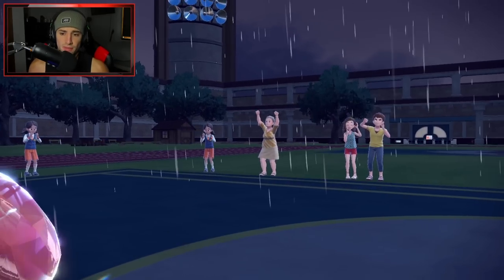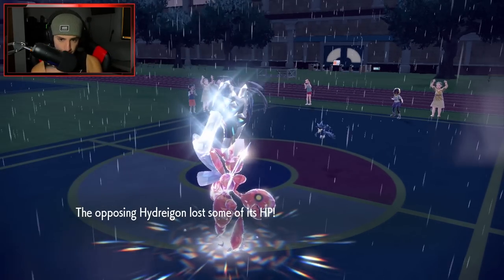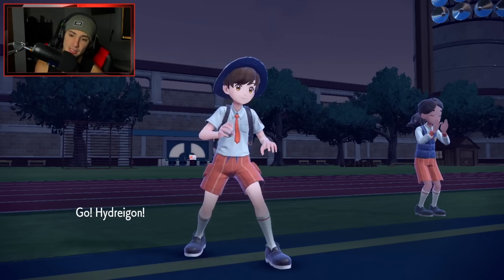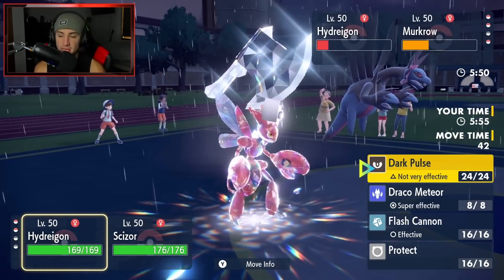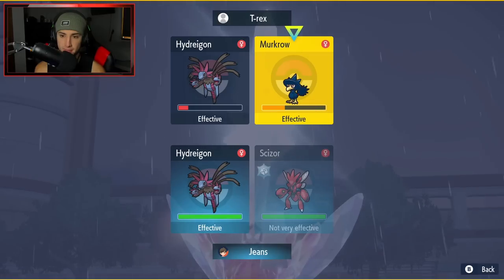Because we can just roll into our final Pokemon, and it seems like we're sitting in a good spot, because we have first turn priority. It's gonna be Hydreigon Overrun. And I do have Protect. I do indeed have Protect. So I feel like we take out the Murkrow, but we protect this Pokemon. And we just start slowly getting after the battle that way.